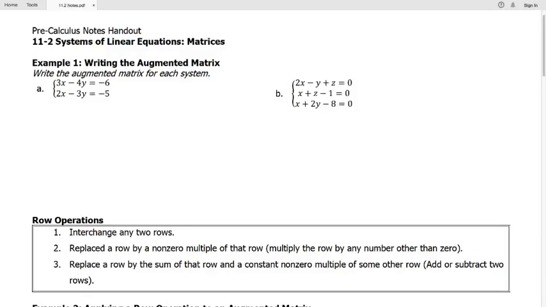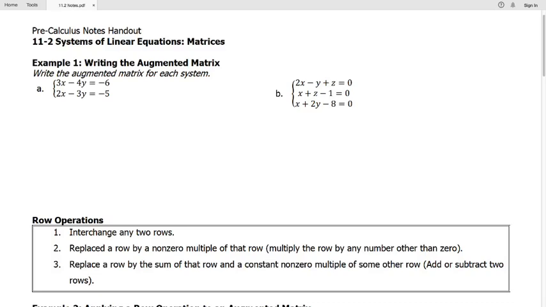So here is where matrices are going to come into play. We're going to take what we know about solving systems of equations, and instead of doing it algebraically like we have done the last couple of years in Algebra and Algebra 2, we're going to use matrices to help us. Sometimes it can be a little bit easier, sometimes it's a little cleaner, and potentially a little bit faster.